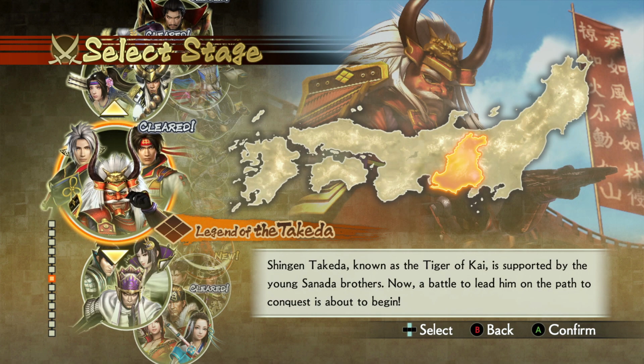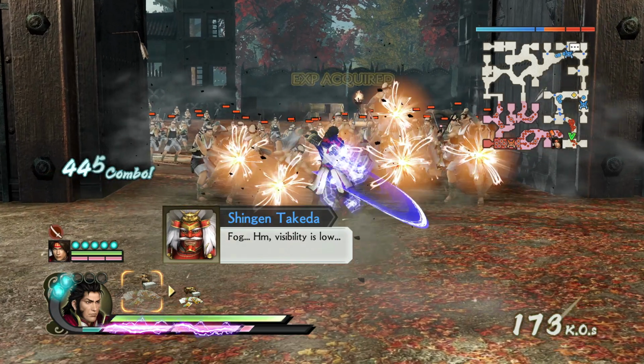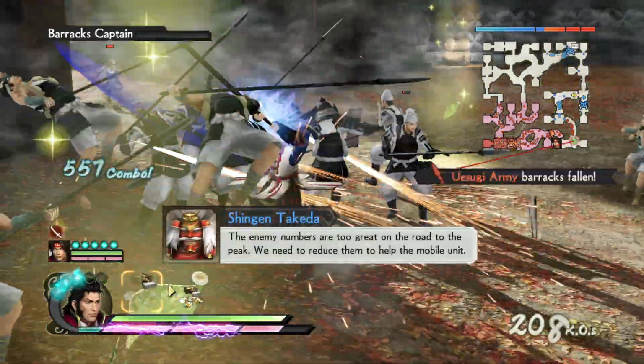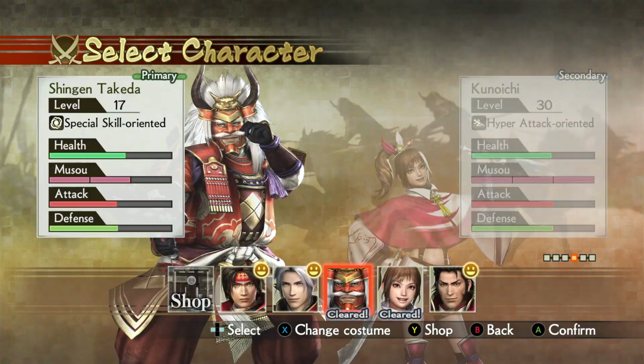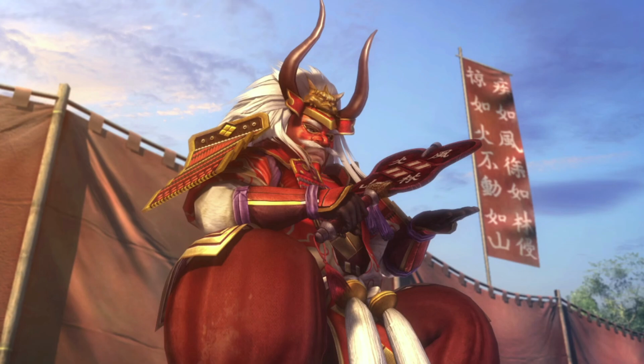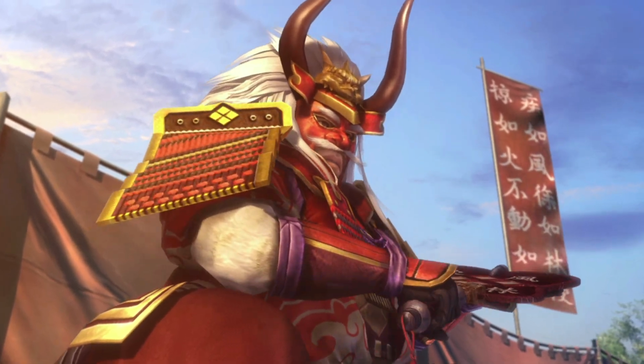Next, we're going to be moving on to the Legend of the Takeda. This is a much simpler story with only 4 stages which all have pretty much the same characters available. Yukimura, Nobuyuki, Kunoichi, and Sakon all appear in all 4, with Shingen only stepping out for the final stage.